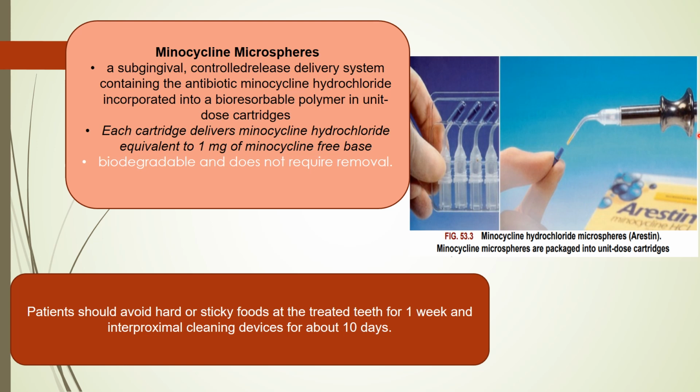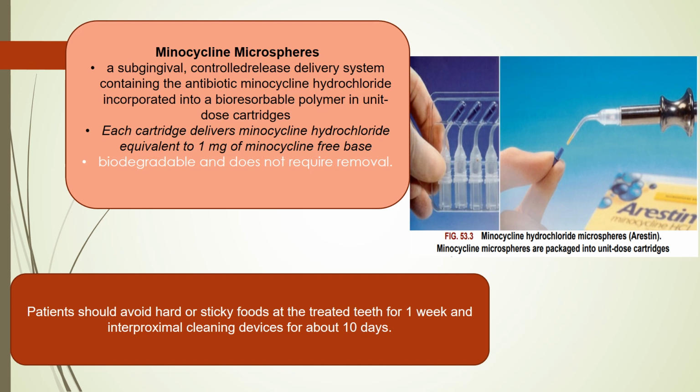So they are packaged into unit dose cartridges. Then they are used by injecting the cartridge contents directly with a syringe into the periodontal pocket. But patients should avoid hard or sticky foods at the treated teeth for at least 1 week and interproximal cleaning devices for about 10 days. And also it is biodegradable and does not require removal of the material.